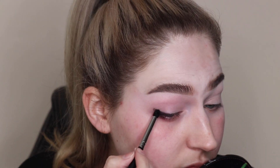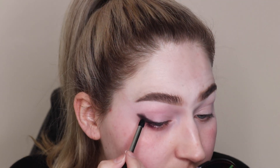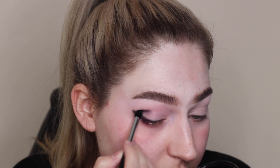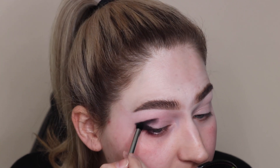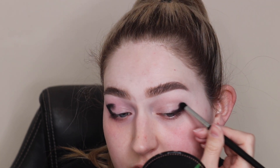So I dipped into this palette I've got here. Let me know if you want me to do a tutorial on that — it's the Clientel palette by Be Perfect. Anyway, I'm just using the black in this palette to give me a bit of shape, because I thought what is missing from that palette is a black. There is no black to be seen, and I like to have a really deep outer V. I can't do anything if there's no deep shade in there. Use any palette that's got a black if you want to recreate this.